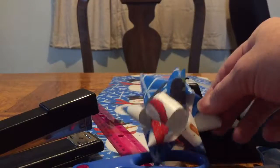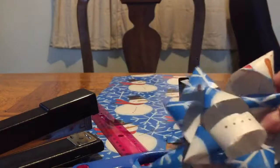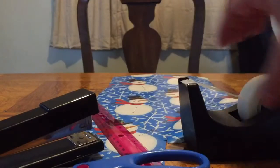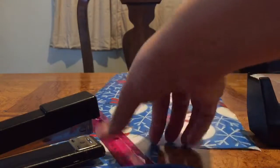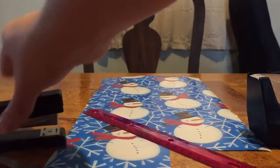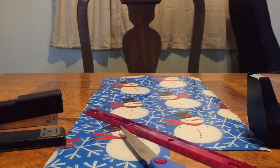In this video I'm going to show you how to make a small bow. You can also make bigger bows too. Some of the basic tools that I am going to utilize are going to be this tape dispenser, this wrapping paper, a ruler, a stapler, a pair of scissors, and I'll tell you about some of the other things I utilize too.